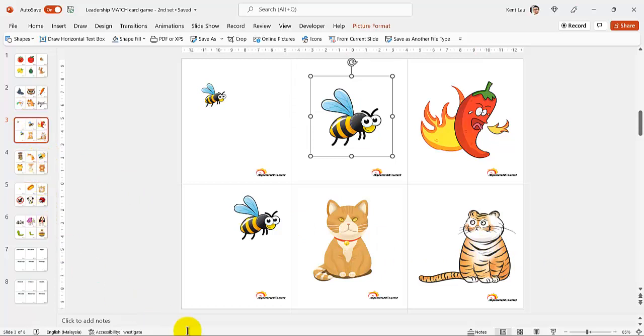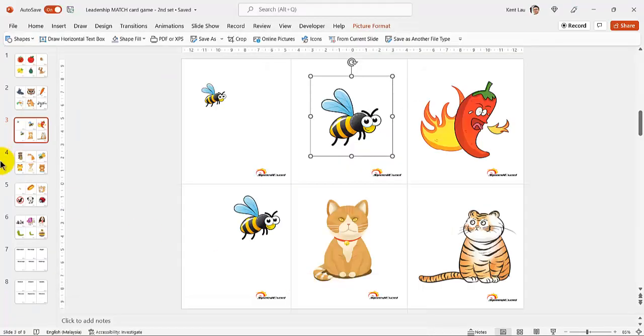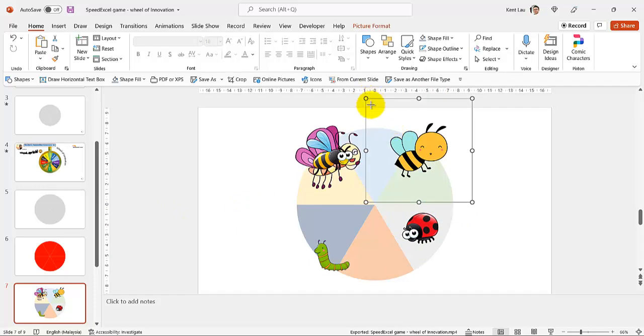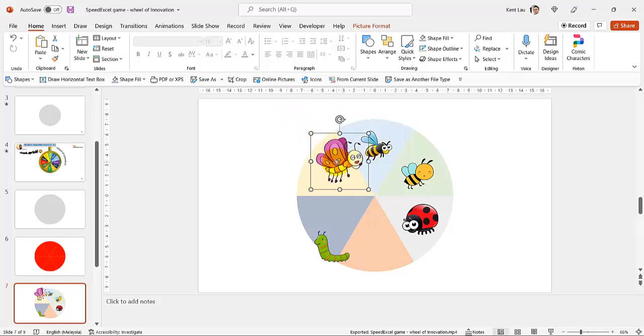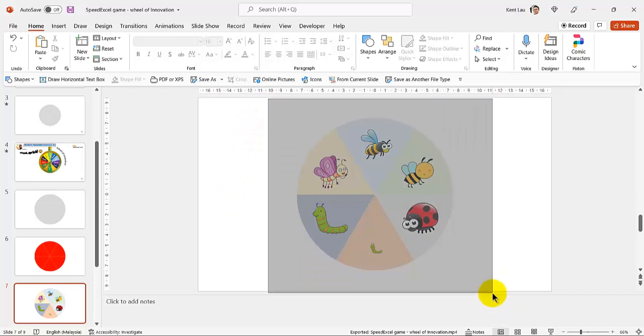So I do have a lot of insects here. If you can take a look here, maybe here also. Go to here. There. All right. So let's put it here. Let's put it here, and you have this. They are the same. Let's put it here. So I can also duplicate this small one. Okay. So cool. So I gotta have this.